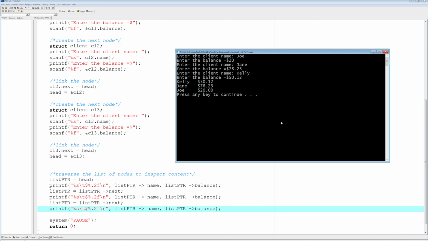So in our next lecture, what we're going to do is automate the data entry. We're going to create some sort of loop, maybe a while loop that says, do you want to enter another item or another client? And as long as you say yes, you're going to be in there. And if you say no, then that allows you to create a list as big as you want, okay, as the program grows. And then we're going to see a technique on how to traverse the list no matter what its size. See you then.